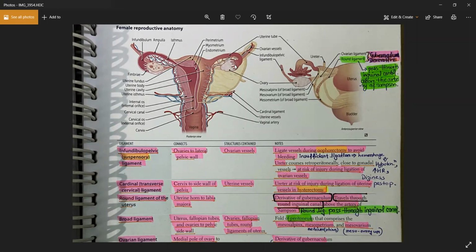You can see this is the ovary, this is the fallopian tube, uterus, cervix, and the vagina. As you can see, they all have a different blood supply. Ovaries are supplied by the ovarian vessels. The uterus and the cervix are supplied by the uterine vessels, and the vagina is supplied by the vaginal artery. As you can see, an anastomotic channel exists between the ovarian vessels and the uterine vessels. Whenever you get a blockage in the ovarian vessels, the uterine vessels will supply them. Whenever you get a blockage in the uterine vessels, the ovarian vessels will supply them.